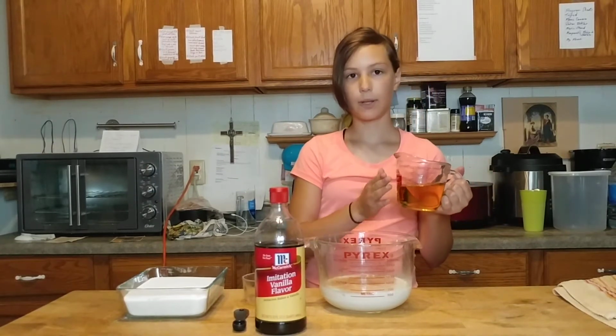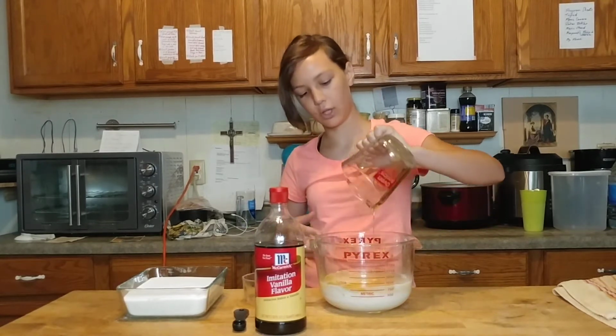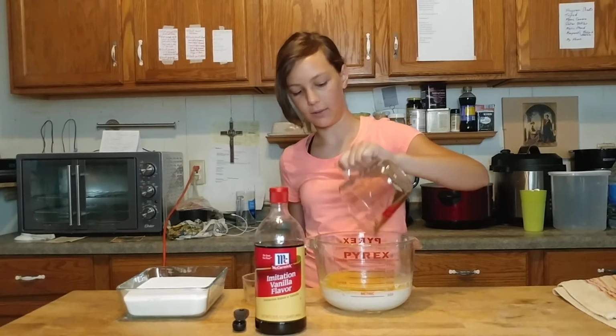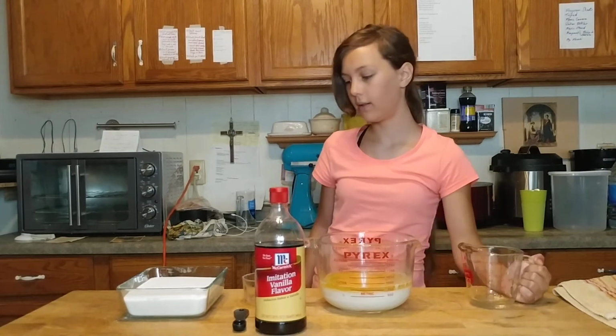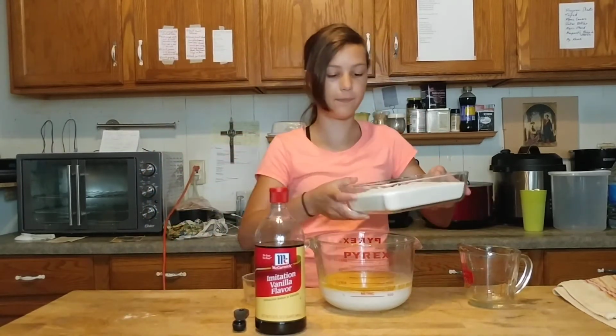This avocado oil has no taste. If you don't mind olive oil, which does have a strong taste, you can use olive oil, any kind of oil that you want. And our last wet ingredient, 4 cups of sugar.